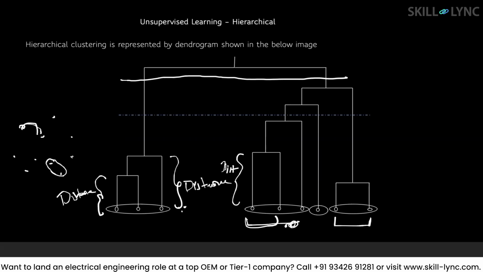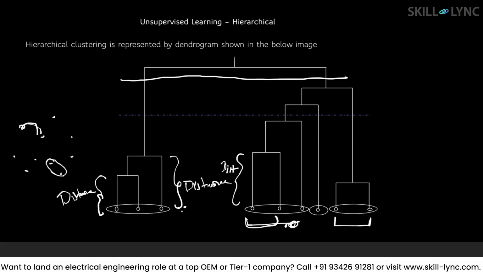And then one more point is, if you notice, for 9 data points, we have so many branches. Assume I have 10,000 data points. Then how many lines would you be seeing on this? It will be very clumsy and really difficult to understand the data, to read the dendrogram. So it will look really clumsy. So one more disadvantage of hierarchical clustering is that it cannot be properly visualized when you have many data points. So for those cases, we generally go with k-means.